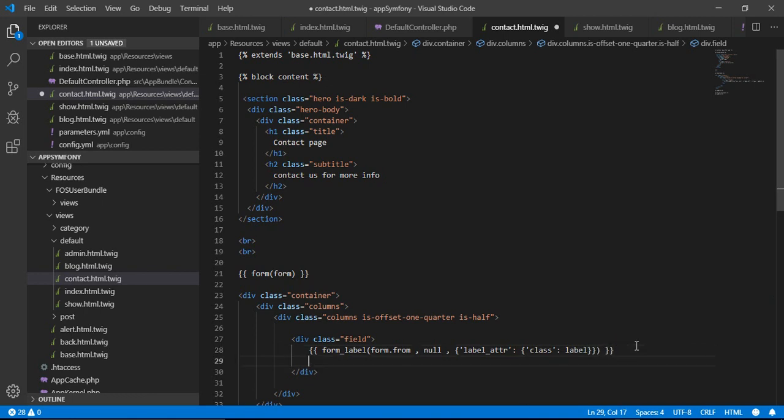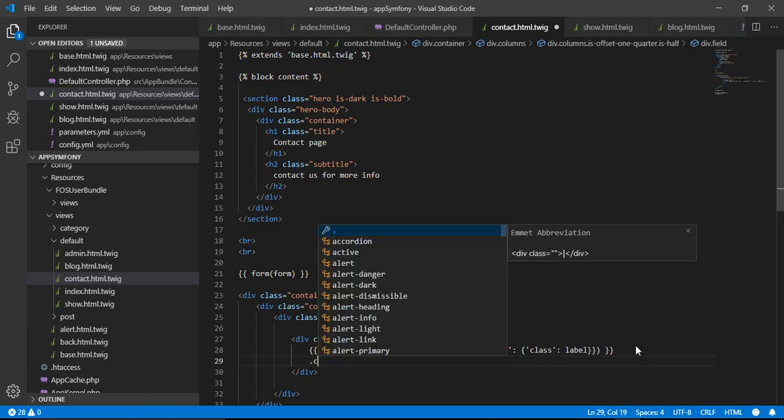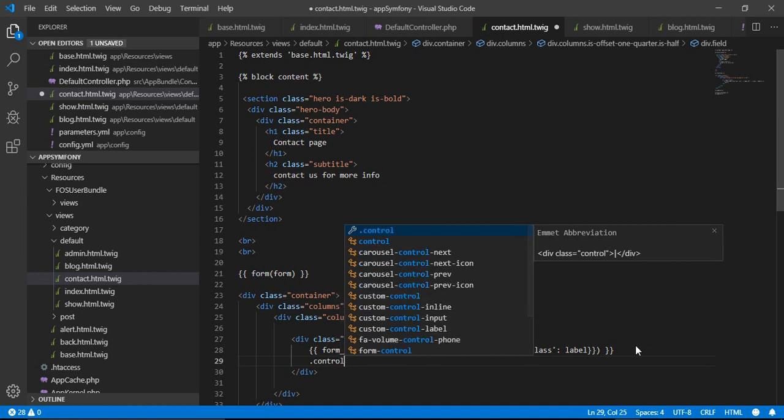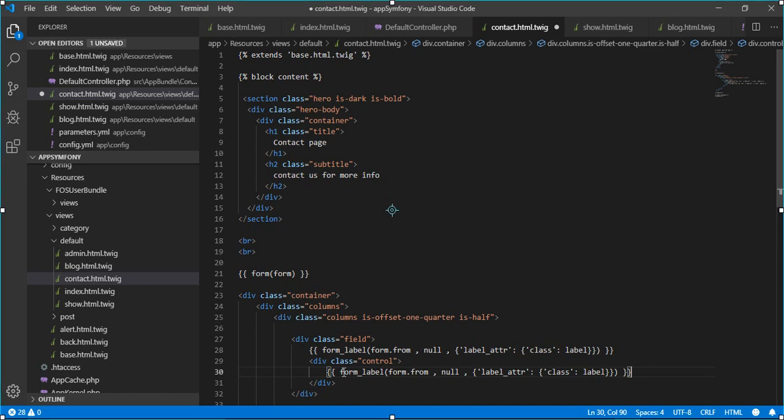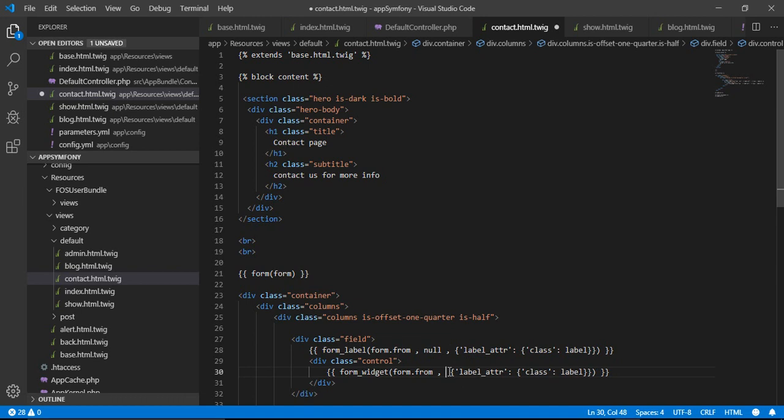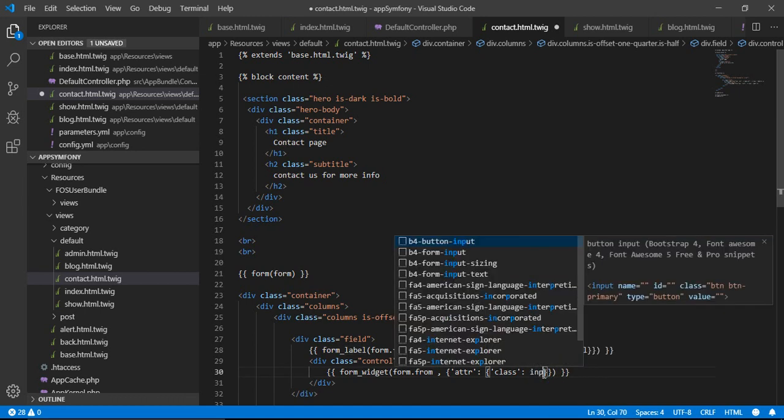So this is for our label, and for the input we say that it needs to be inside a control division. So here we will just copy this and paste it in here, and here it's form widget, so widget form without a null in here, and here attribute it's class input.